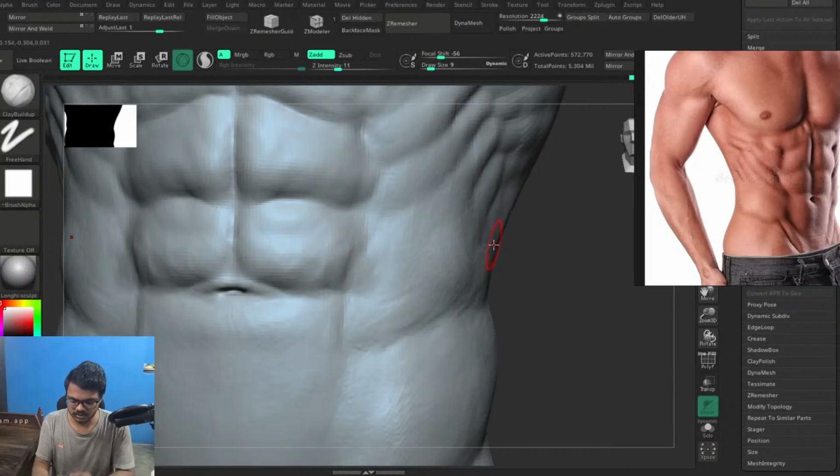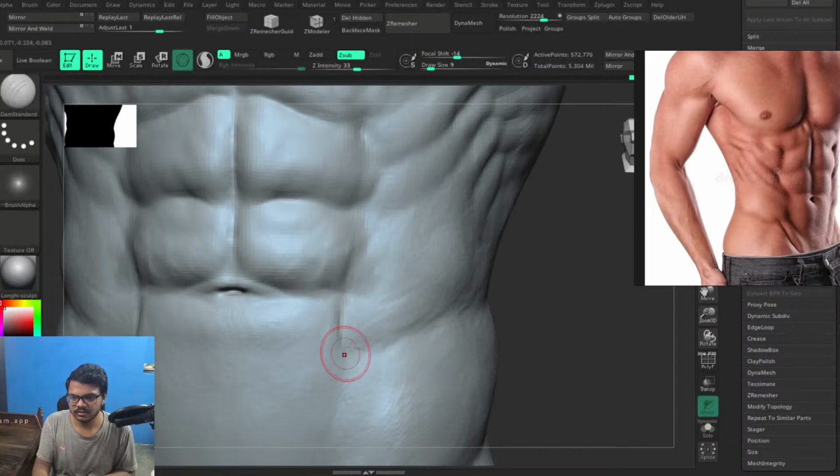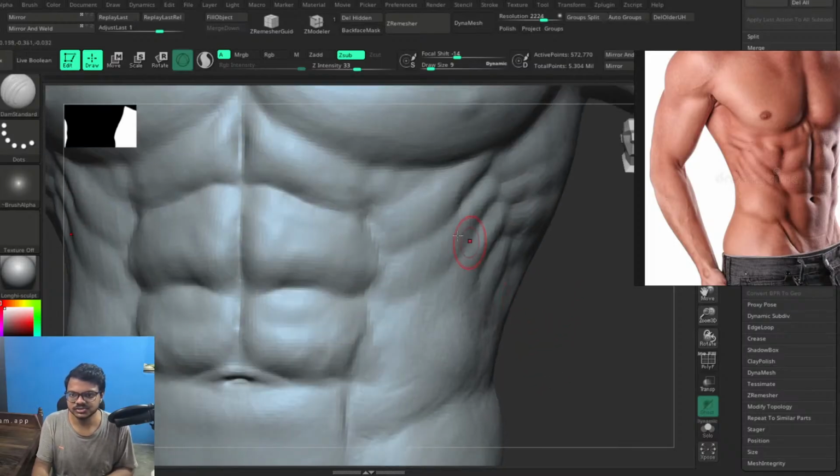This should go. Let me add my Dam Standard, that's like my drawing brush. I draw like this. This will go like this, and it should go like this, ending it here like this.